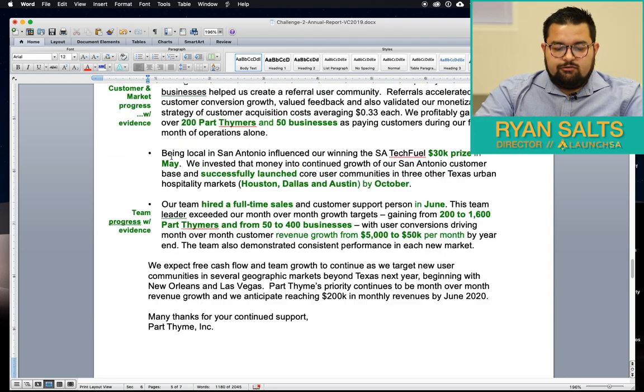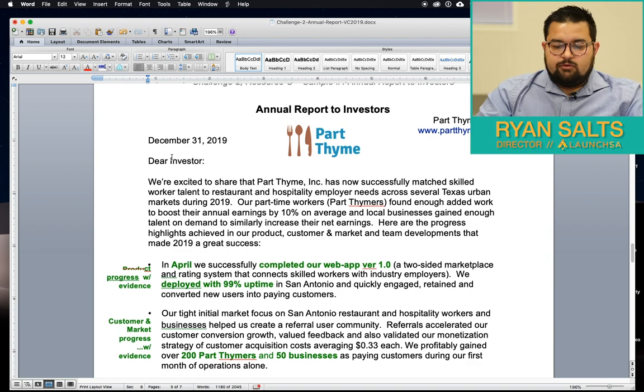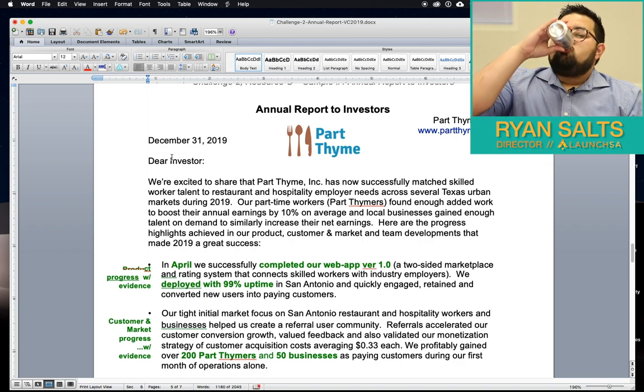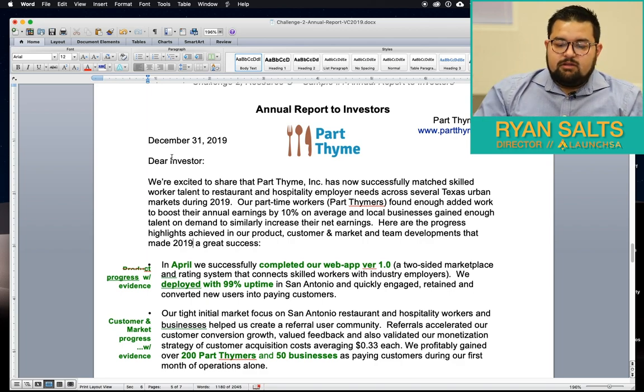So as I continue forward, I'm going to start with what is part-time. If you understand what part-time is, then you ideally will understand what these accomplishments mean to that business. So part-time, in the very simplest of ways of talking about it, is an Uber-like system, an on-demand system to find talent, meaning workers, that can fill positions in hospitality, meaning primarily restaurants, on demand.